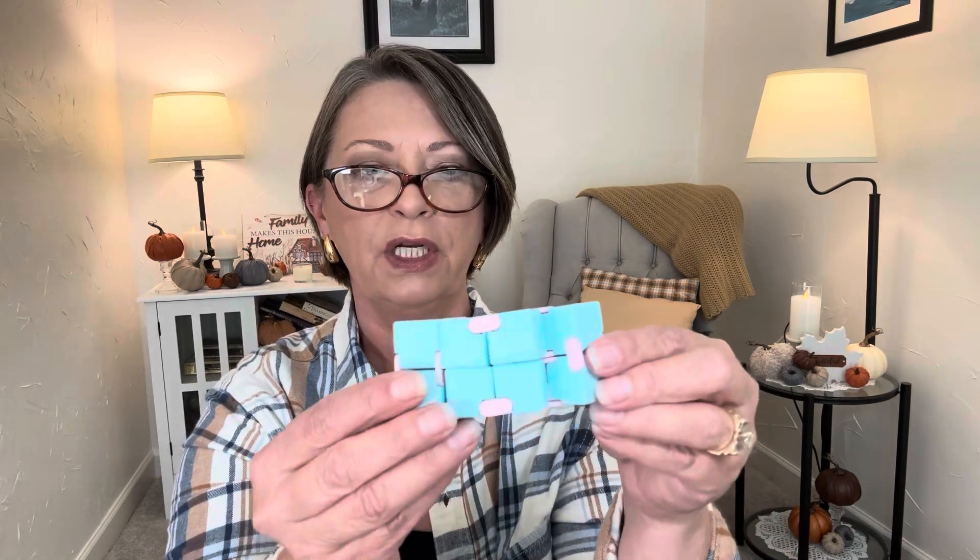And then they had these hanging up by the checkout. I wanted to see what this was. They did come in other colors — I think there was a pink and a yellow. I like the color of this one. So it says it's an infinity cube. I bought this for myself, but these would be great little stocking stuffers. What is an infinity cube? Oh, it just twists and bends. I'm sure you guys have seen these before — you can just keep on going. Great stress reliever. These would make a nice little stocking stuffer. You just sit here and fidget with that for a long time. I always check out what they have hanging and displayed by the checkouts because you just never know what you're going to find up there.